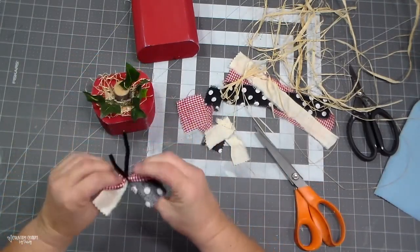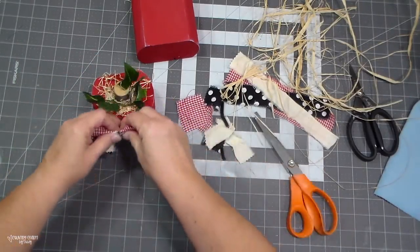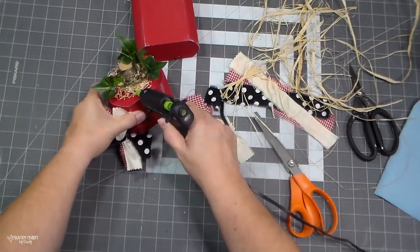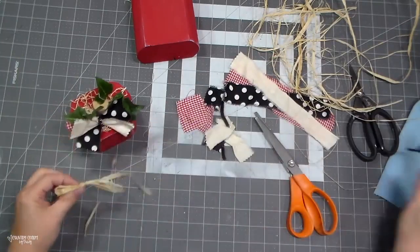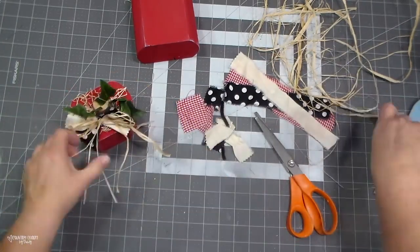It's just kind of what I like to do, just kind of sharing that tip. That's what works for me. I have my fabric on my ribbon to be just a little bit longer so then I can go back and clean it up and where it looks really nice. And so then what I'll do is I'll just glue it right there, right there beside the stem. I don't want to cover up my stem. I want it to complement the stem for my apple.